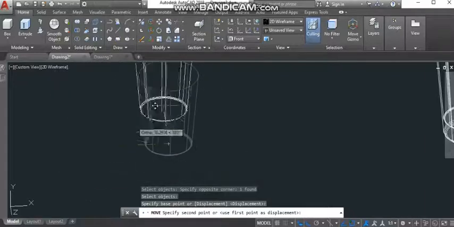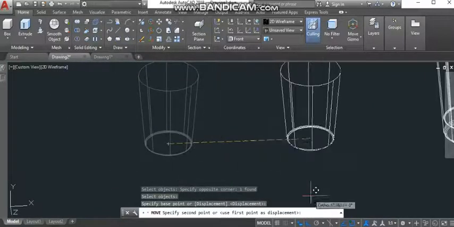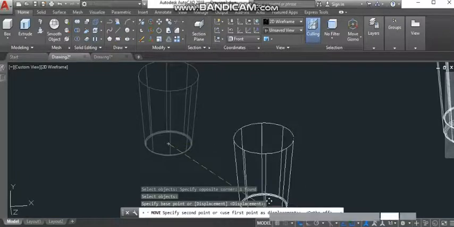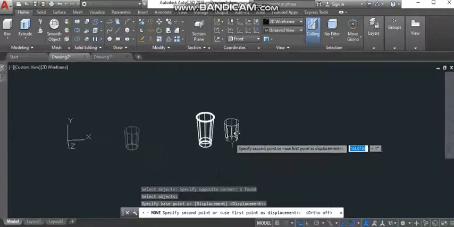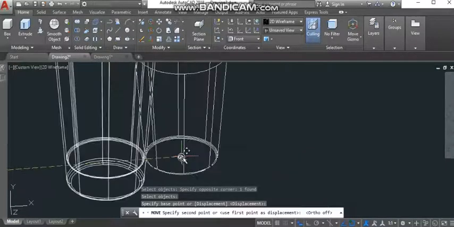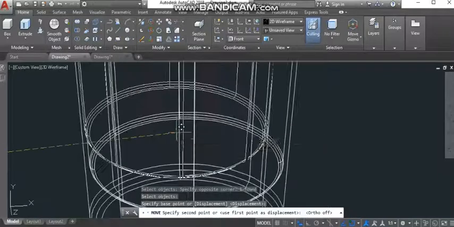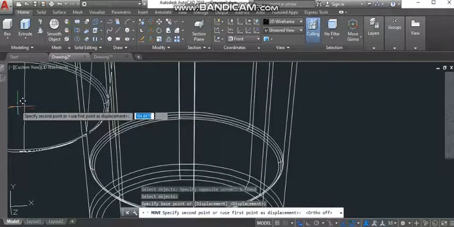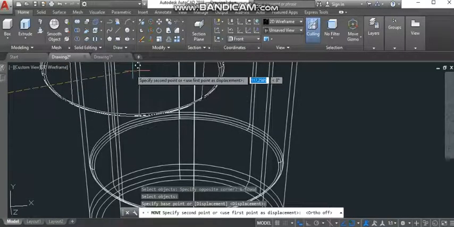Now as you can see, we are restricted to just 90 degree angles. Now in order to remove that, I'm going to just switch off my auto. Now I can move it around as I want, right? Sorry, I'm going to zoom into this area. As you can see, this area, everything looks clumsy, right? So you're just going to manage that.